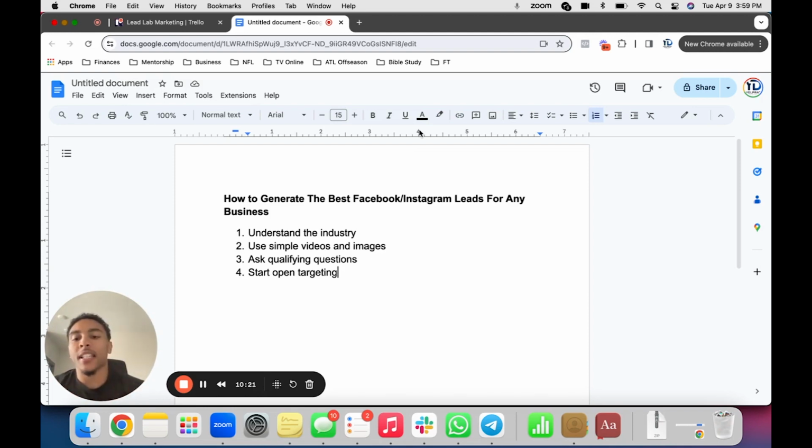So the last thing is going to be start with open targeting, right? As more people get on these paid advertising platforms, they have to lean more towards open targeting because they know that more users are getting on these platforms without really knowing what they're doing. So open targeting is going to be your friend. I typically like to do 2 ad sets, right? One open, one targeted to filter out what's going to be better. And then after 14 to 20 days, I take one out and I just roll from there. And I've seen the best results with that.